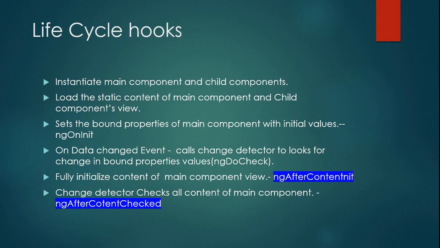When there is a change in the data, it calls ngDoCheck, and once the entire content of the main component is checked, it calls ngAfterContentChecked. So the lifecycle hooks are called sequentially: ngOnInit, ngDoCheck, ngAfterContentInit, and ngAfterContentChecked. Once the content is set on the view, if any change is detected, it calls ngDoCheck and ngAfterContentChecked.